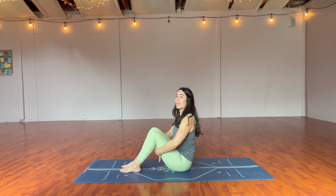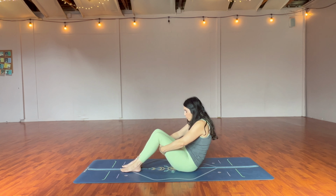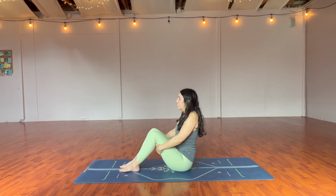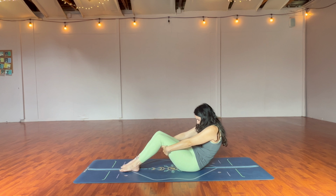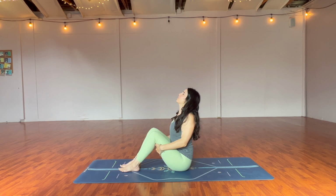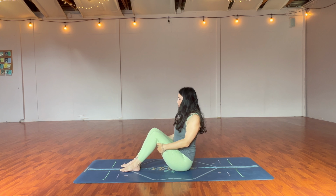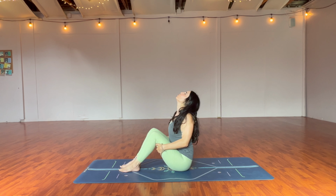Bring your hands behind your hamstrings and we'll move through some cat-cow here. Round and lean away from your thighs and then pull your heart through. Squeeze shoulder blades back. Good. Take it back into your rounded exhale. And inhale, pull the chest through. Exhale, round, lean away. Challenge that edge a little bit. Feel the core fire. And then pull through, use your biceps and your shoulder blades almost touch behind you.